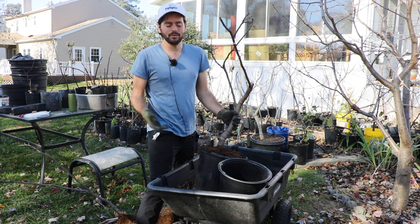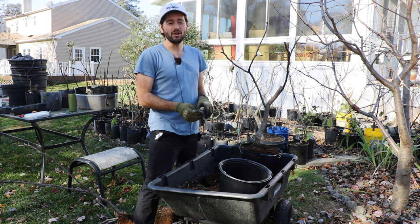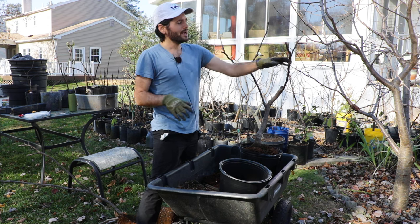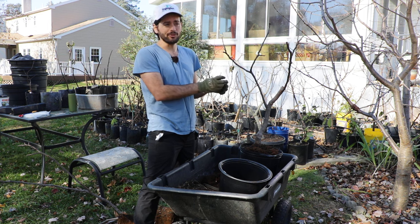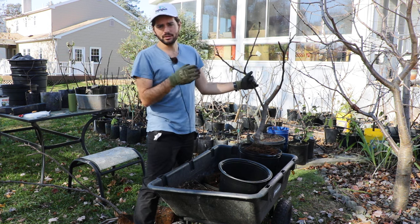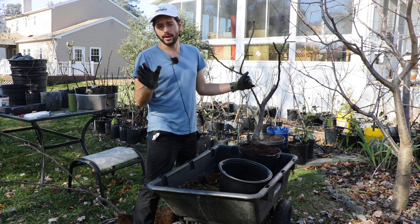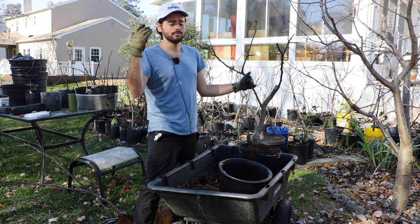It does depend on so many things, like your conditions. If you have sunlight all day, a really long growing season — 180, 210 days or more — that's going to be the requirement for you to check, after year two, three, or four, what the root system looks like. The top part of the tree is really the indication: if it's growing a lot versus not growing much, maybe it just needs a little top pruning and not root pruning. I've also had fig trees in grow bags longer term than anything, and they do a really good job of air pruning — you almost don't really have to root prune them. That, to me, is amazing. That's one positive for fabric pots.